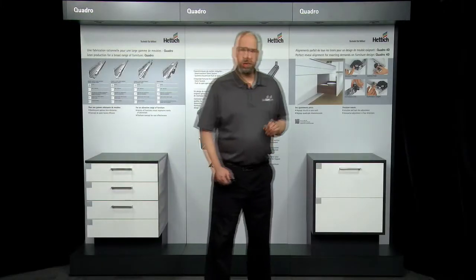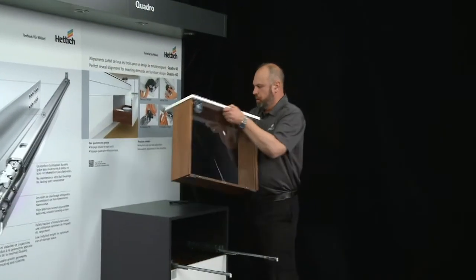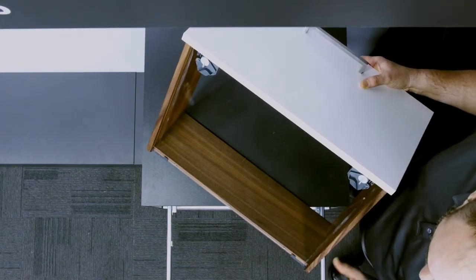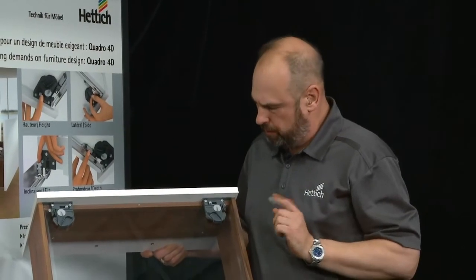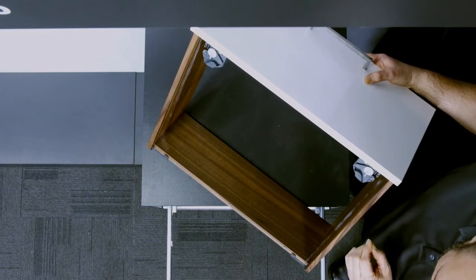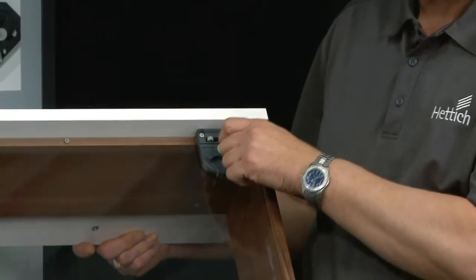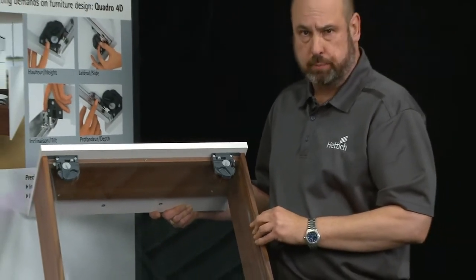So let's quickly review these adjustments on the 4D Quadro. One thing about all these adjustments is each adjustment is unique and individual. No two are alike, so there's less chance of confusing how you adjust the drawer. The height adjustment is done by moving this slide forward or back on both sides, and you get plus 2 millimeters for that adjustment. The side-to-side adjustment is done by turning this wheel either clockwise or anti-clockwise, and you get plus or minus 1.5 millimeters.